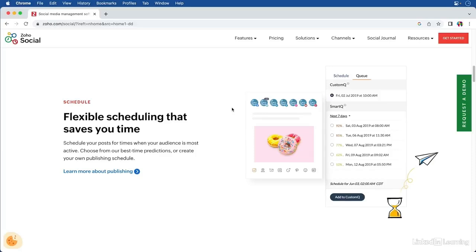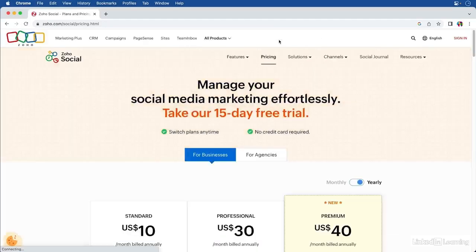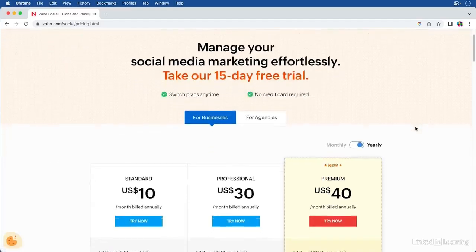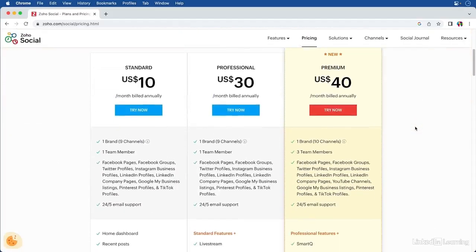One of the best ways to find out what is actually offered is to go to pricing, because all of these other links, and we'll see them in the other tools as well, they're obviously trying to sell us. And so it can be a little salesy and you're not really sure what you're looking at in terms of value. However, on the pricing page, we can always see exactly what is offered. So here for Zoho, one of the things that I really like about it is this package right here, $10 a month. Wait until you see the price of Hootsuite later on in the course. This is where a lot of these applications, the pricing tier that they started.